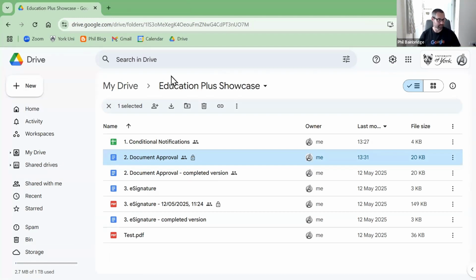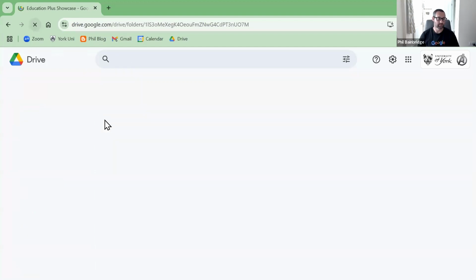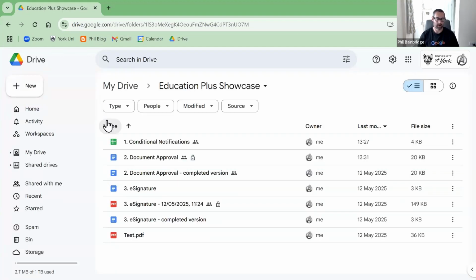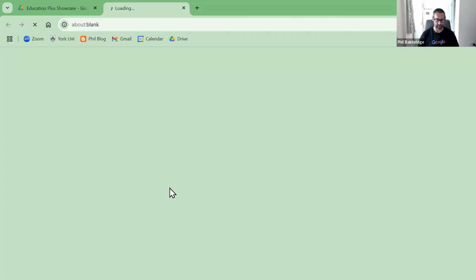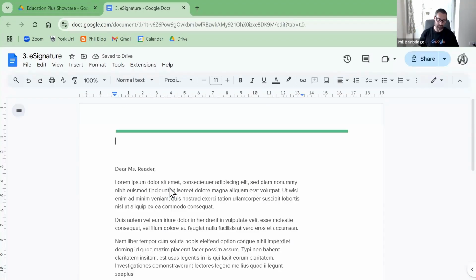Okay, eSignatures, electronic signatures. This is a way of signing a Google Doc in Google Drive for signature requests. What we've usually done at this point is just say to you, ask the other person to write their name in the document somewhere, and you can always use version history and check that they're in a Google account. Well, now you've got something a little bit more formal to be able to use. Again, the disclaimer here is this is not going to be as good as formal other systems like DocuSign, etc.